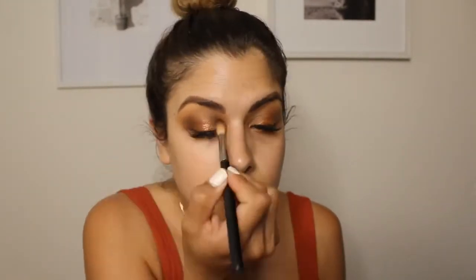Now I'm going to be taking the same dense brush and I'm going to be using the color called Dark Brew, just kind of going right over what I did, but you can still see that Saddle is showing through a little bit. So it adds a little bit of dimension as well. Doing the same thing on the other eye.